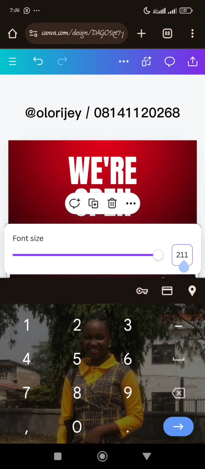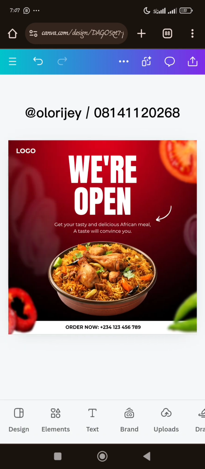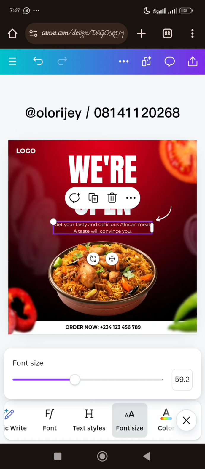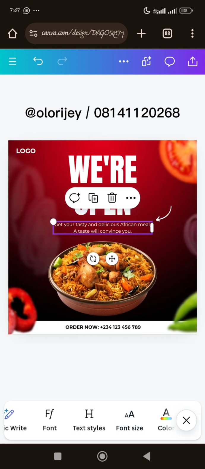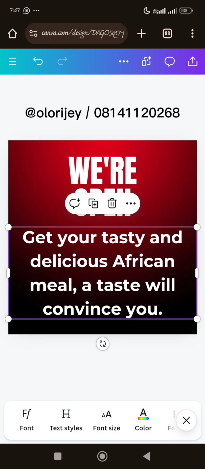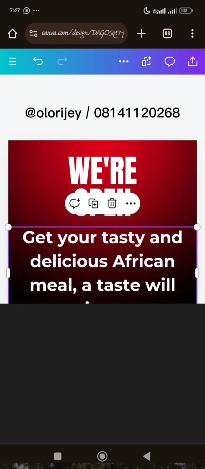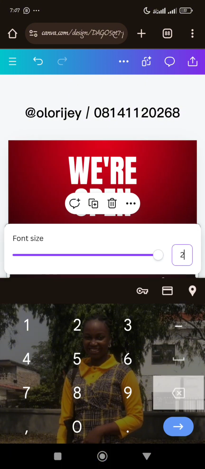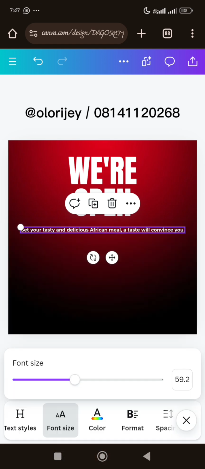Okay, so we have our font size, which is 59, what did I just get now? Was it 1? Just let me confirm that. 59.2. Okay, so I hope you saw I already changed the font. So 59.2. Okay, so it's there.